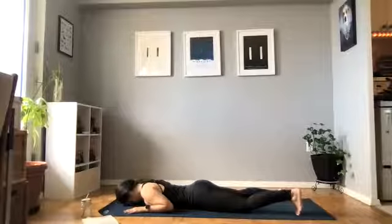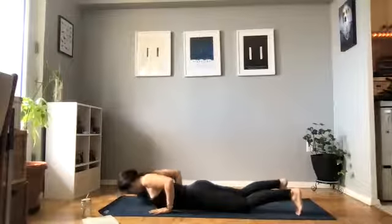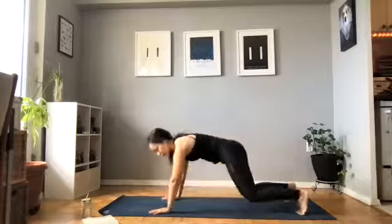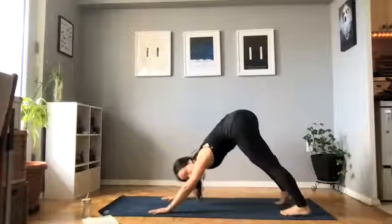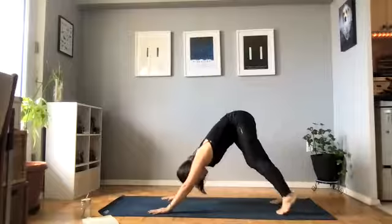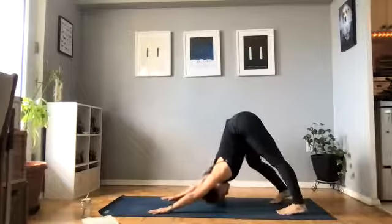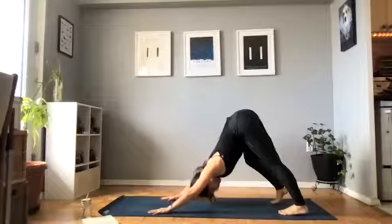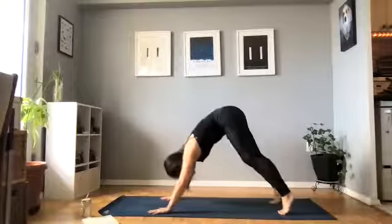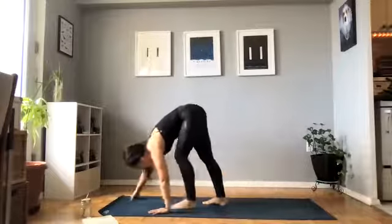Tuck your back toes under and press yourself into a downward facing dog. Take tiny little steps, wiggle your hips. Do anything that you need to. And eventually take tiny little steps to the front of your mat.